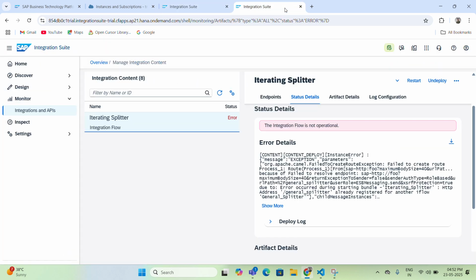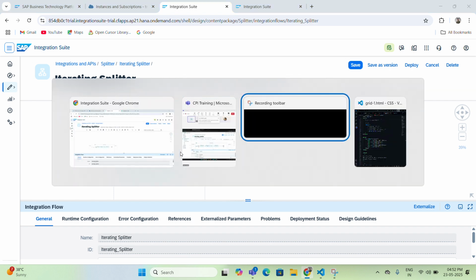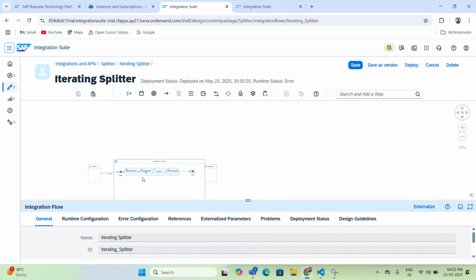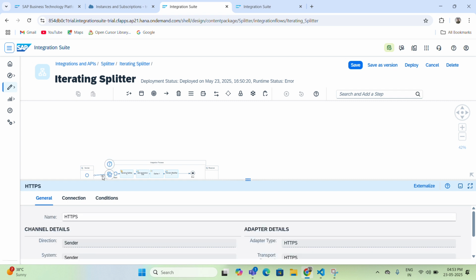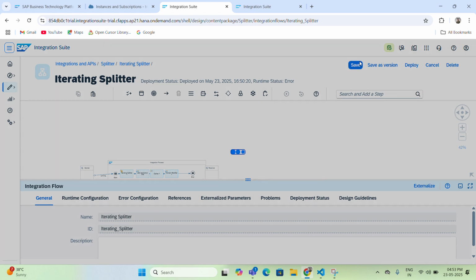Connection. This one. Yeah. Remove that general and add iterating. This address should be unique for every iFlow, okay? Now refresh. Yes.